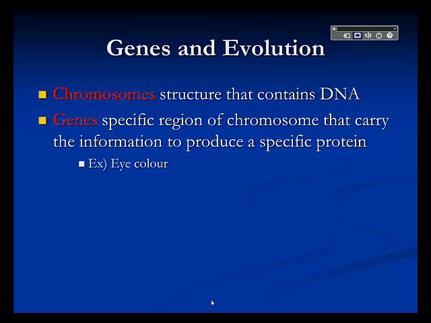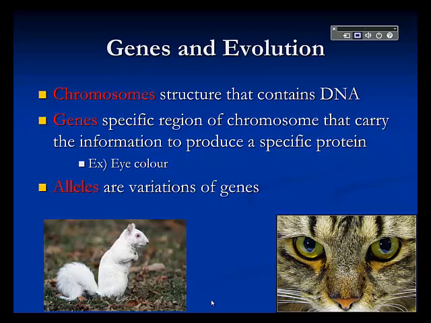We have two copies of each gene because we're diploid organisms. So even though you have the same gene, for example eye color, you have different types of those genes, which are called alleles. That's what actually is expressed. So even though you might have the same genes for eye color as somebody else, they're expressing blue eyes where you express brown eyes. Okay, so you can jot that down now.